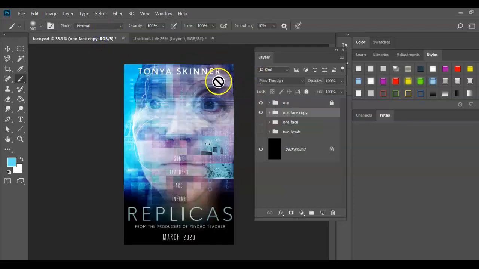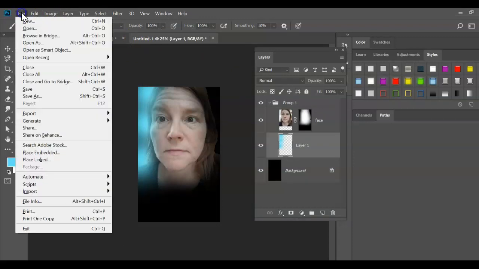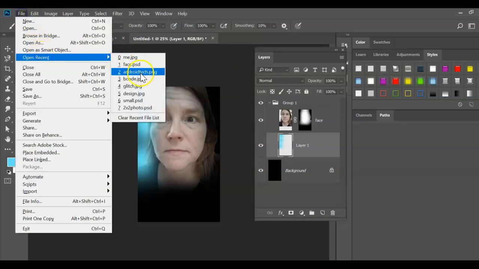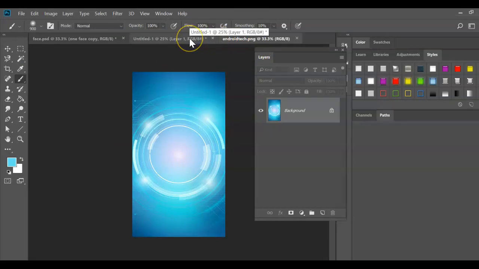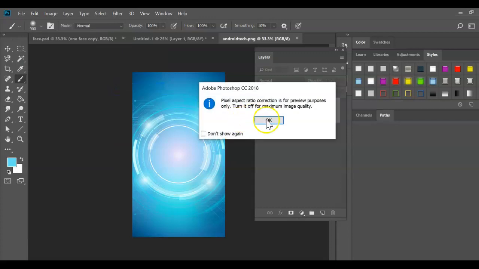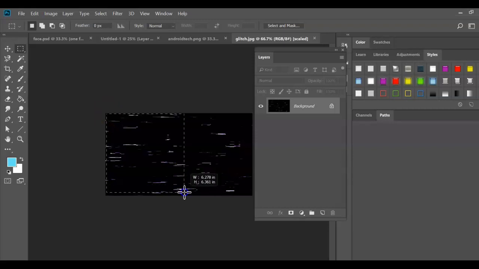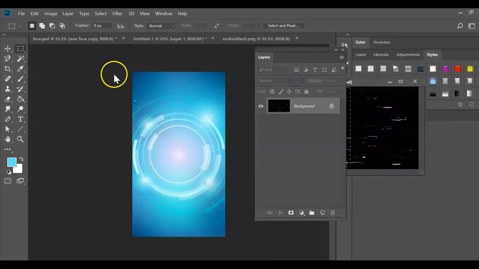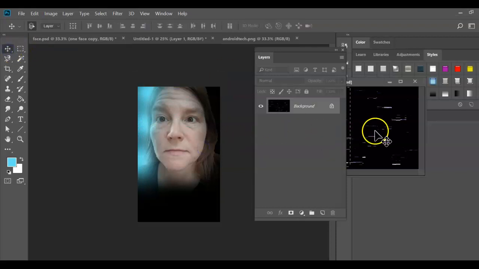In this case, I actually made my head bigger over on this side and I used some other things. The fun part of this is going to be just finding random things that you can throw in there and blend in. So I did searches for things like glitch, technology backgrounds, things like that. So like here's this blue one that I found, or I got a glitchy thing that's just bunches of weird glitchy stuff. So let's say I take this little glitch part here, and I'm just going to bring it straight over as a rectangle. But I can throw this in here.